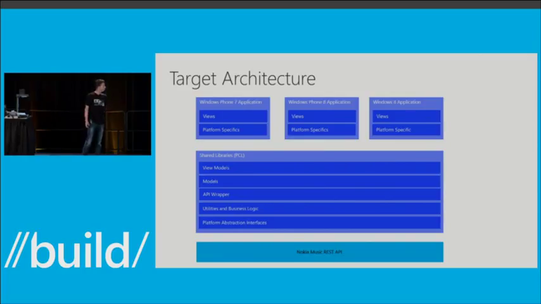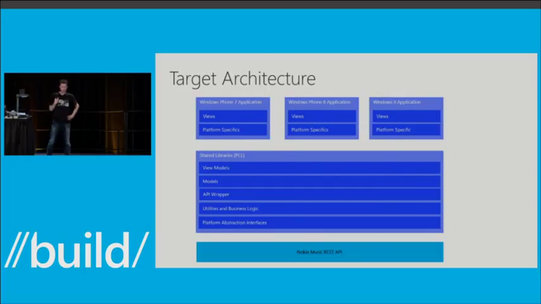One of the issues with this is that within each target application, there's a lot of platform-specific stuff. So in our case, it was stuff like media playback, local storage. So the diagram here is kind of showing that we defined a platform abstraction interface at the bottom and then put implementation specifics into each target application. So this is an interface and an implementation in the client project.